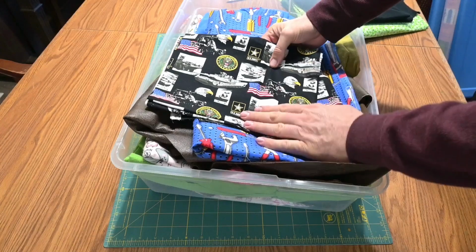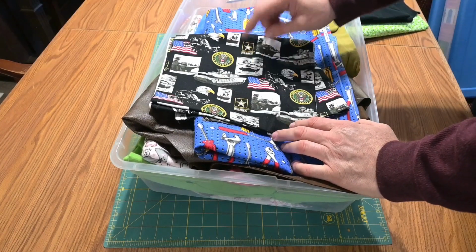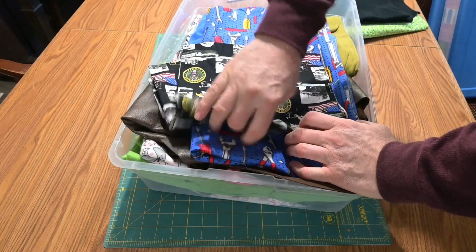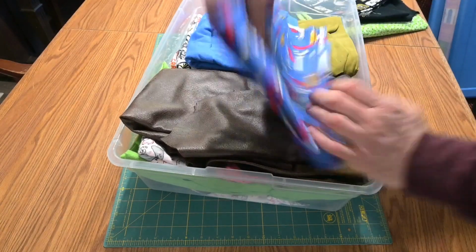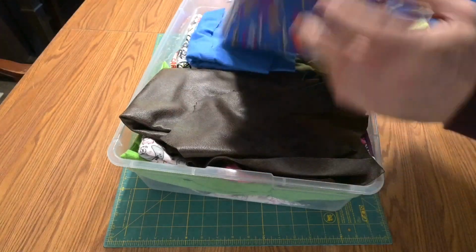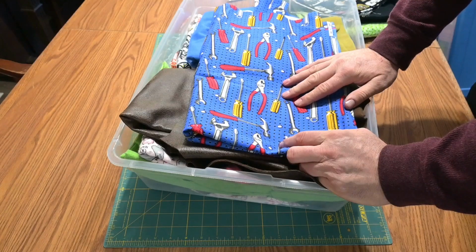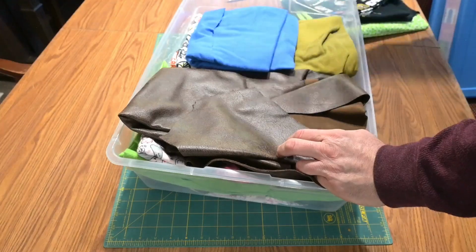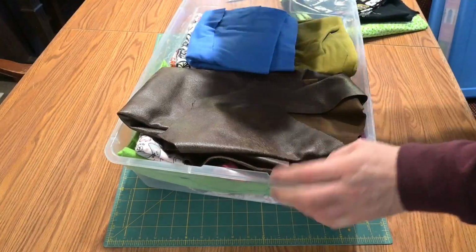The problem with using something like this, though, is if you don't get the fabric cut perfectly, your lettering might be upside down, or the flag would be upside down, you know what I mean? This is okay because it doesn't matter if the pliers or whatever are facing this way or up. So if you're going to use a pattern like that, try to get something that doesn't have writing on it, because there is no up or down. So I think we're going to go ahead and use this first.